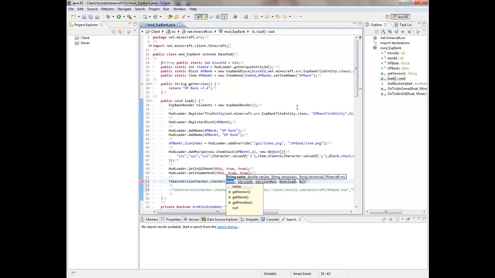First thing is the name of the mod. That's because the process is automated, so it gives you the ability to have custom names in it. This mod's my XP Bank mod, so I'm going to call it XP Bank. Second one's the version. This mod's currently on 3.4, but for the principle of showing you what happens when it's out of date, I'm going to put this down to 3.0. If I can type correctly, 3.0.